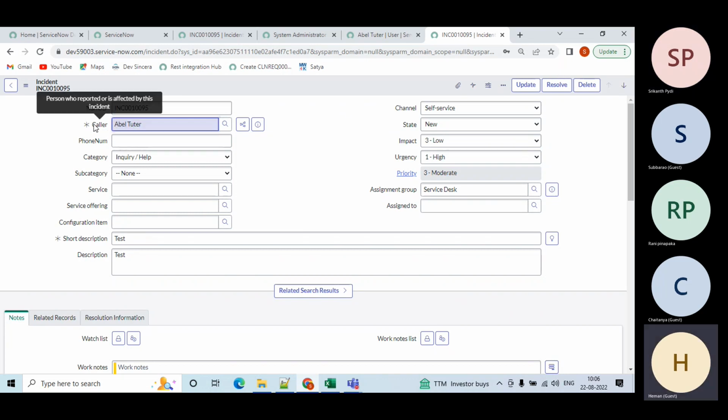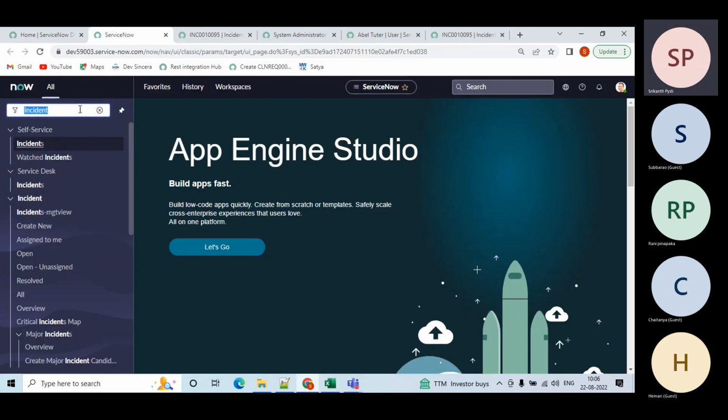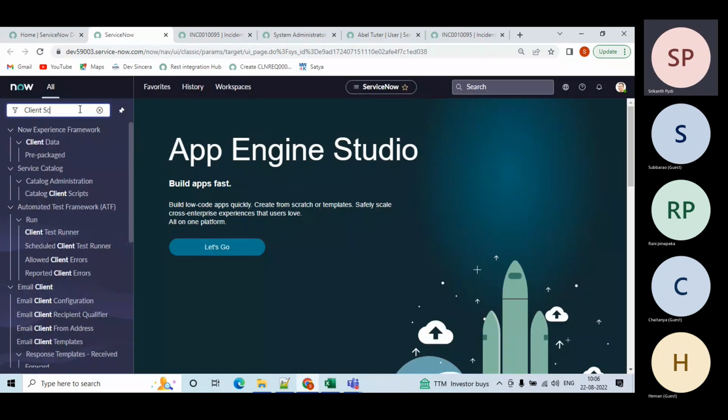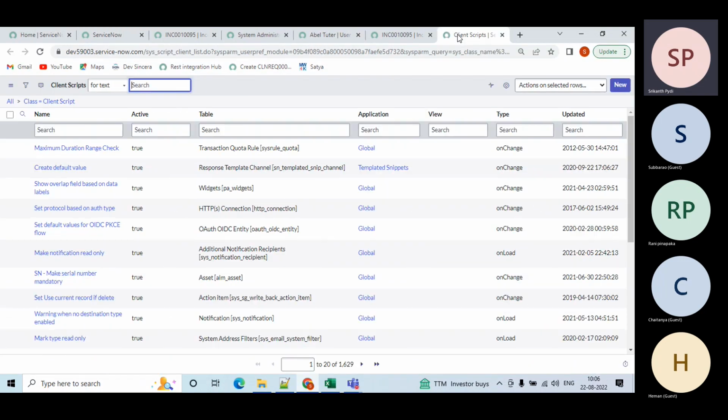On load? No, it's a client script that you can execute, and the type of client script is an onChange client script.